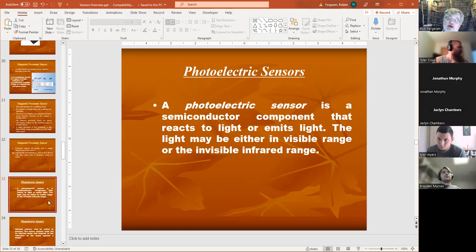But now we've got photoelectric sensors that can do a lot. You have photoelectric sensors that can sense color. They can bounce off a variety of different objects and see whether an object's there or not. So you've got a lot of capability with photoelectric sensors. So it's any time you have a sensor which reacts to a change in light.